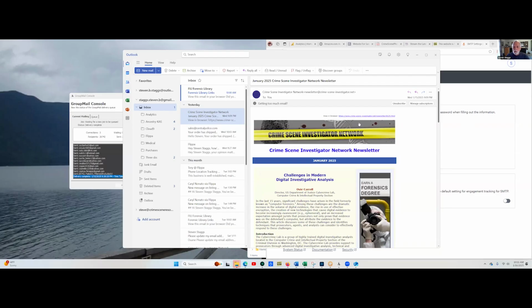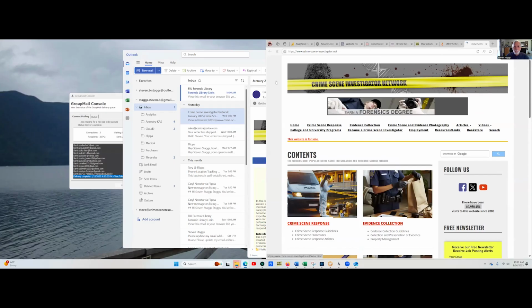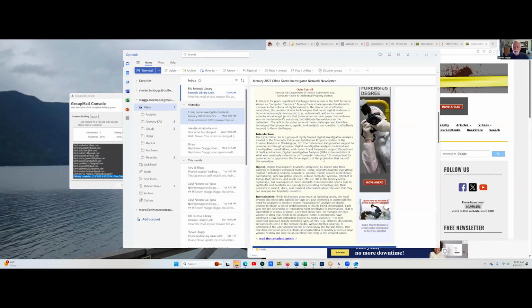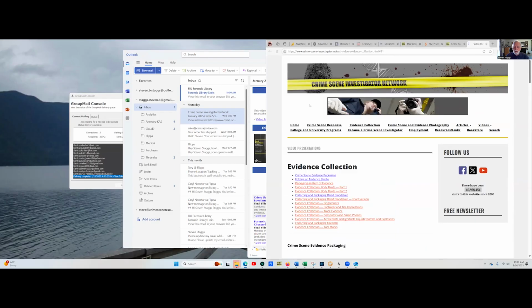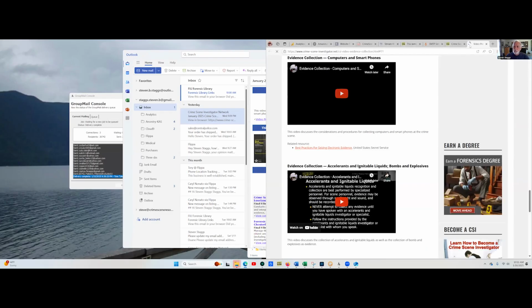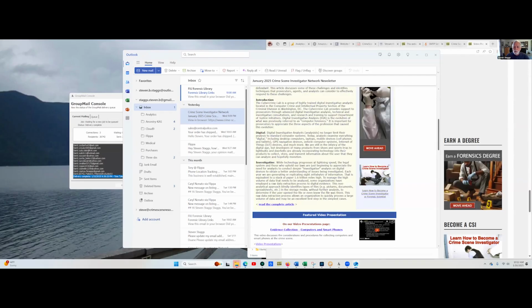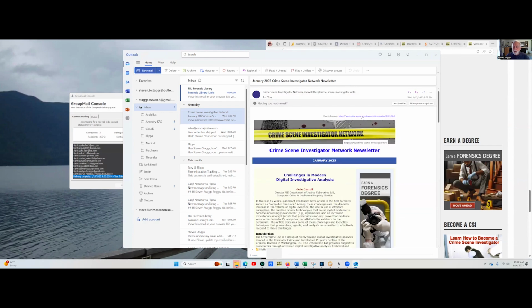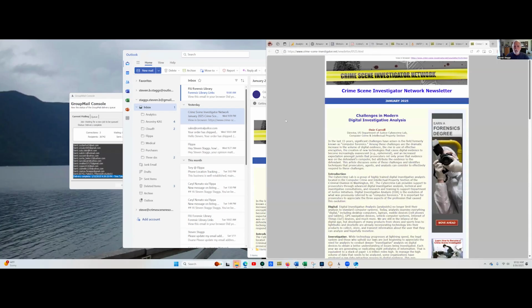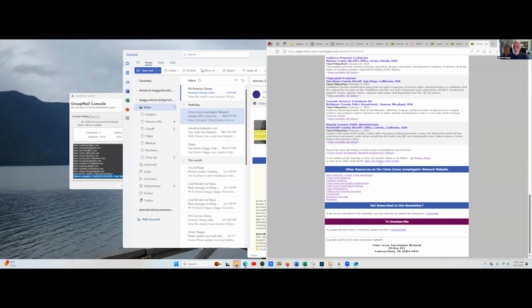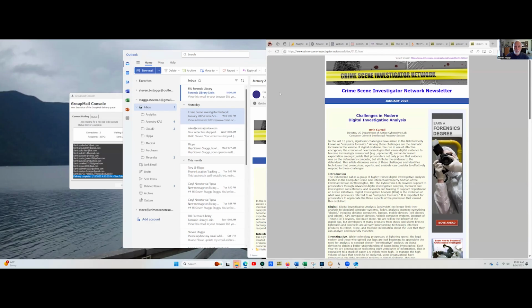So if I click on here, it's going to send me to the web page. If I click on this video, it takes me right to the video. So everything seems to be working just fine. Here's that link. If someone receives the email and wants to see the email in their browser, they click there, and now we see the browser open with the email that we have sent out. And then this is how it's archived. We will see that anytime we want to look at it in the future.